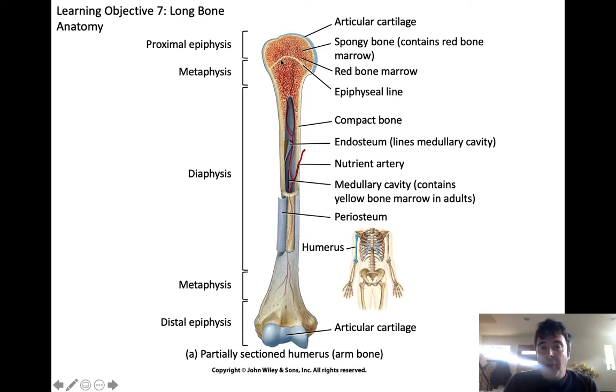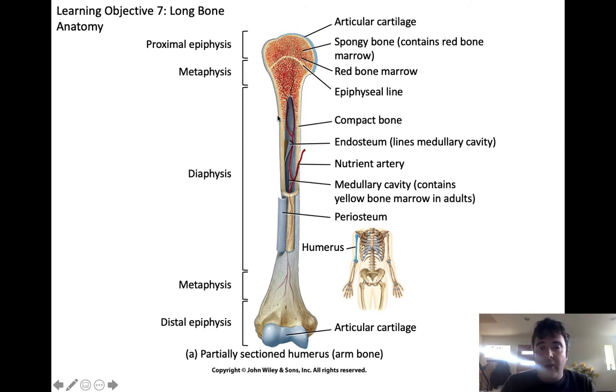Now, the epiphyseal line, if you ever see an epiphyseal line, that's the fused growth plate. As bone is growing, the growth plate is made of cartilage. When that cartilage fuses to form bone, you see the epiphyseal line. If you see an epiphyseal line in a bone, you know for a fact that that individual or that bone has stopped growing, which tells you something about the age of the individual from where that bone was derived. So if you're a forensic investigator and you see an epiphyseal line, you go, well, this person had to have been done growing, right? Because the growth plate is fused. So you have the epiphyseal line.